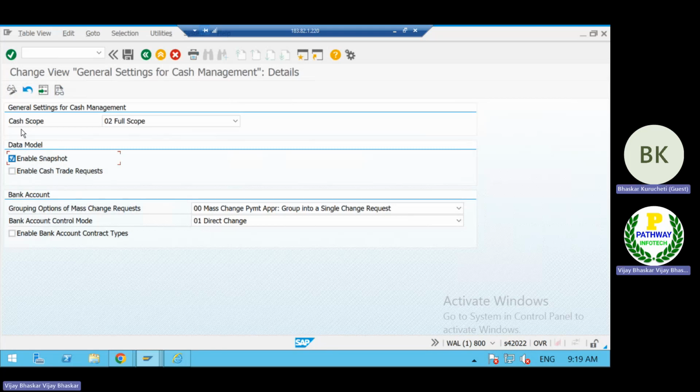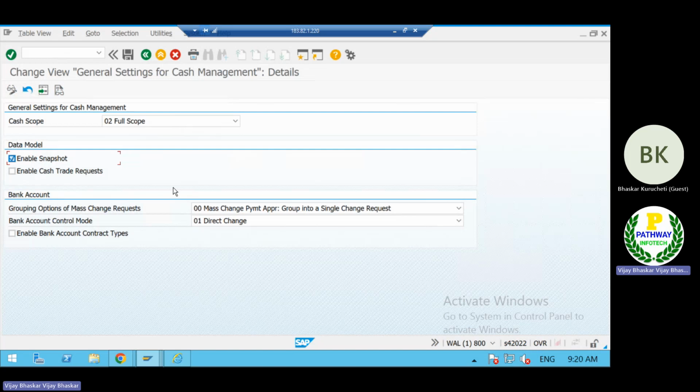Maybe one question, sir. Yes, sir, please go ahead. Initially we thought that we will take the basic one instead of full scope. Later we thought that we have not taken full scope. When we convert from basic to full scope, are there any particular things that need to be taken care of? Yes, sir. See, when we are converting from basic to the full scope, what do we have to do?